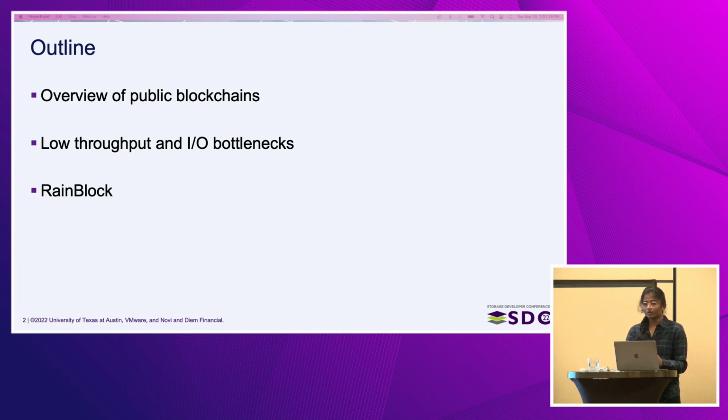Please note that I'm not going to give an in-depth overview of public blockchains. It's going to be in as much detail as is necessary to understand the underlying I/O bottlenecks and our main contributions. And also, please feel free to interrupt me at any point in time and ask questions. So with that, let's get started.